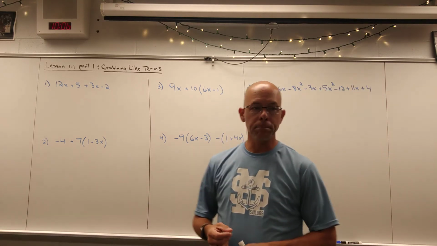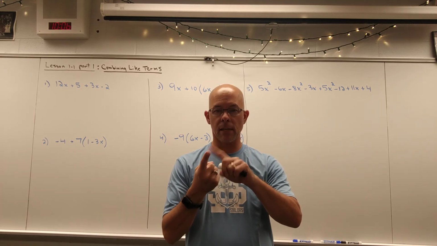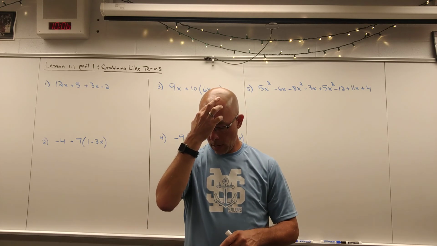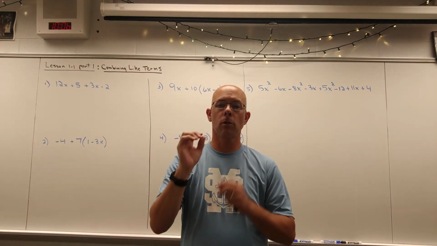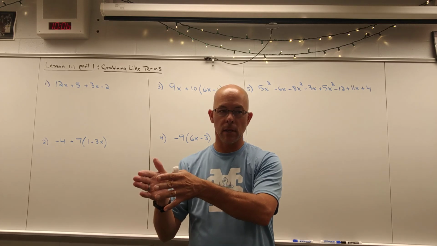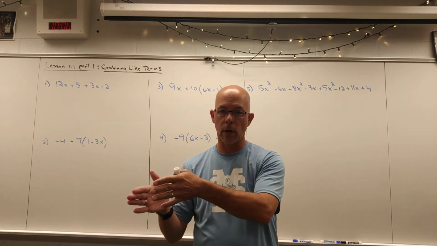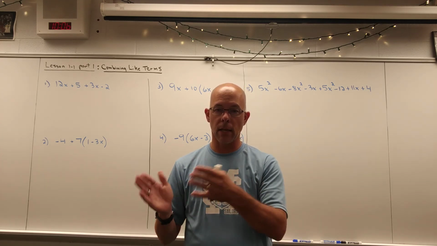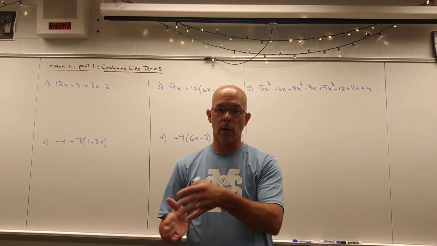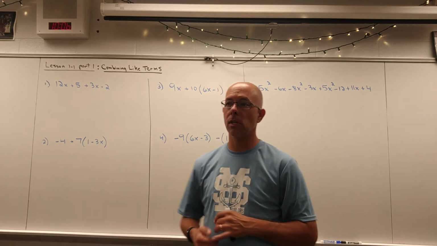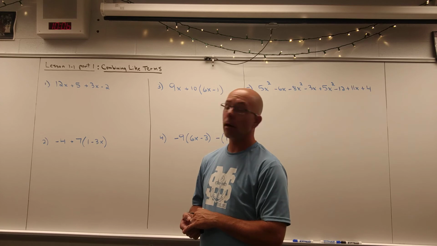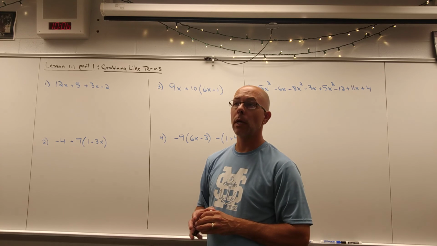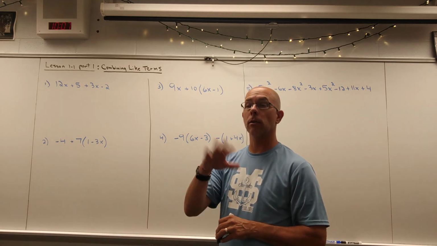Let's understand something. Things that have the exact same letter with the exact same exponent, that's a key part, are considered like terms, which means x's are like other x's, x squares are like other x squares, x cubes are like other x cubes. X squared is not a like term to x. X squared is not a like term to x cubed. So we'll see that as we go. And it doesn't matter what's sitting next to each other or not. If they're like terms within the problem, we add or subtract them, and I'll clarify as we go.